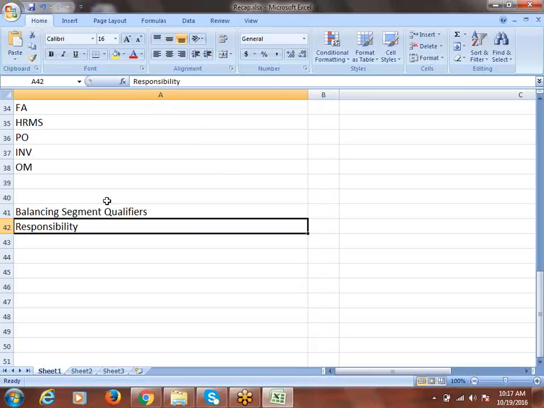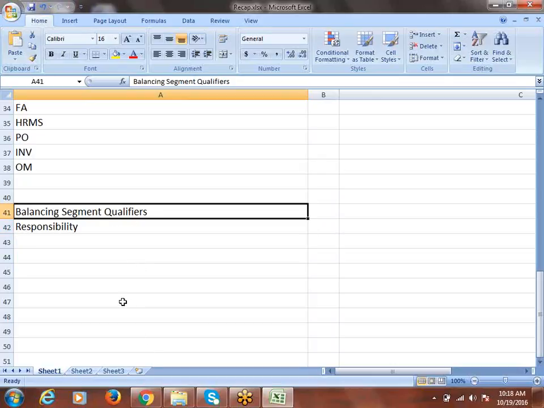The purpose of natural account is to add 3 additional segment qualifiers for segment values, because we assign the natural account segment flexfield qualifier to the account segment. When we are creating the account segment values, along with allow budgeting and allow posting, we are able to see account type, third party control account, and reconcile. These 3 we are getting because of the natural account segment flexfield qualifier. If you assign the natural account segment flexfield qualifier to the company segment, it will add 3 more to the company, but generally for company, do you need to set account type? No. That would be very wrong, right? So wherever it's required we assign it, and that's always account only. Done. So that is the purpose we already discussed.